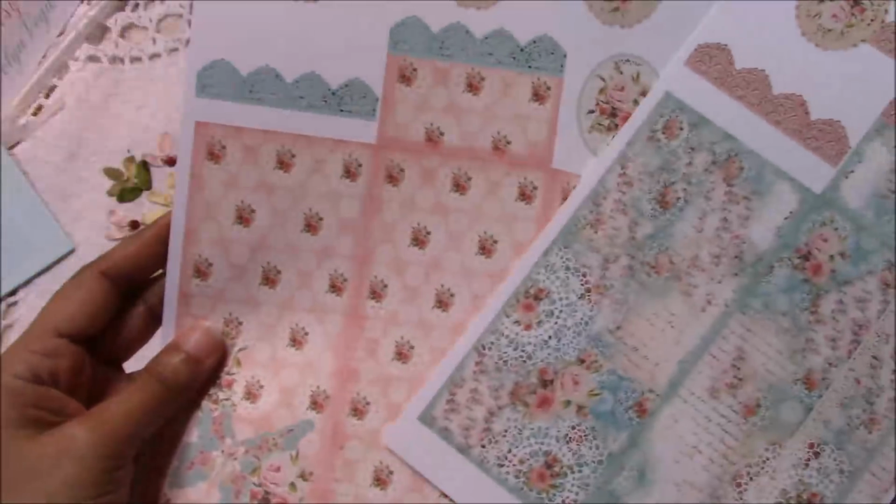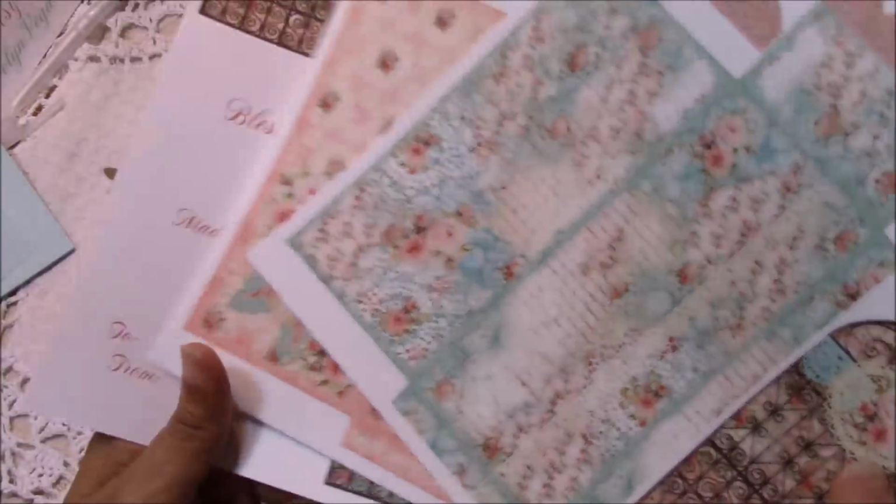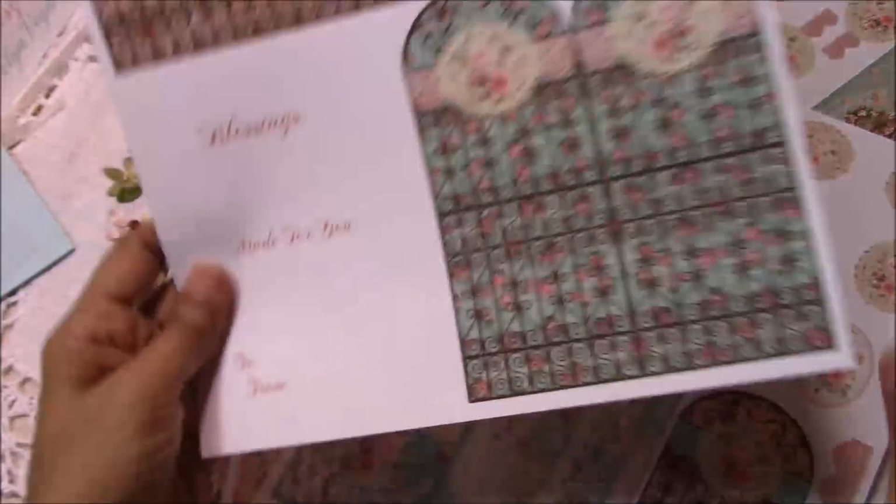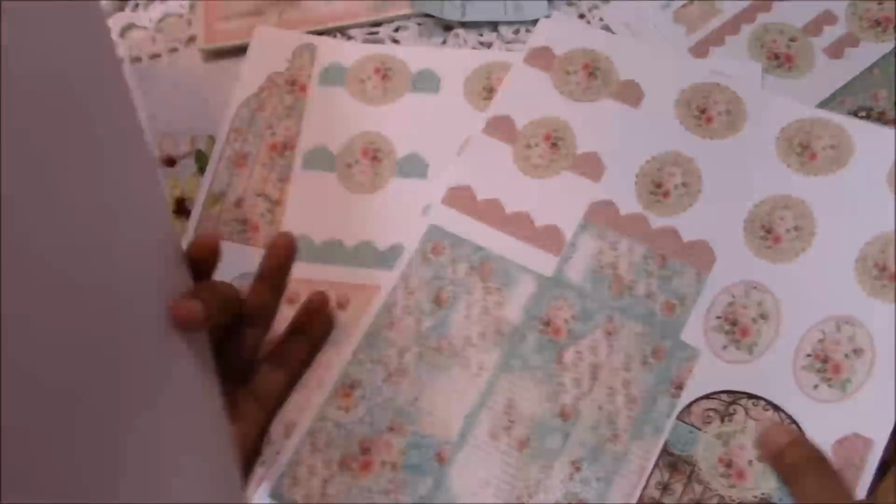And these are the longer envelopes. This comes as a separate set as well, and there are sentiments on this one as well. There is a to and from.